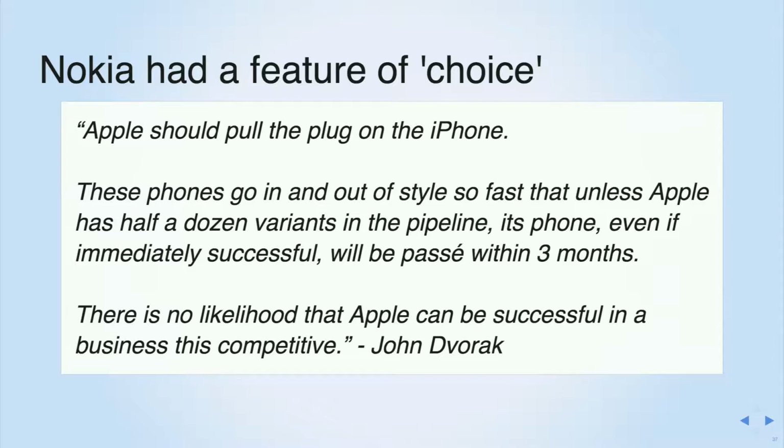Giving people choice of which model to buy makes it more difficult to buy a phone. If you walked into a phone shop and said, I want to buy an iPhone, they'd say, here you go, sir, that'll be so much money. If you walk into a phone shop and say, I want to buy a Nokia phone, they say, right, well, here's 30 different models, which one do you want to buy? And then you have to spend time going through them and trying to figure it out. So not giving people the choice of which model to buy made it a lot easier for people to actually buy an iPhone.